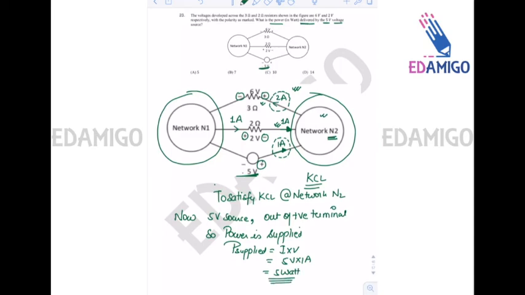Okay. Whenever, I have already told you this, but I am again repeating it, whenever the current enters from the positive terminal, then the power is absorbed by the element. For example, this resistance is absorbing power, but whenever any element is supplying power, then current has to go out of the positive terminal. Okay, so remember this.